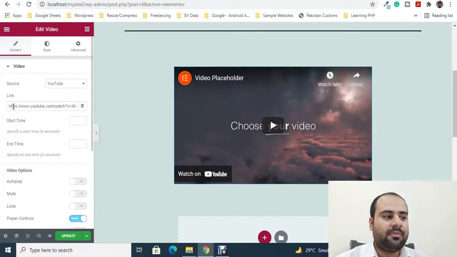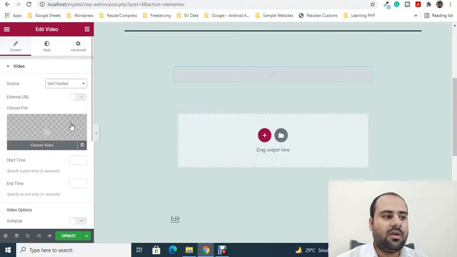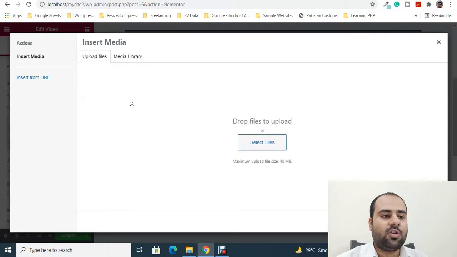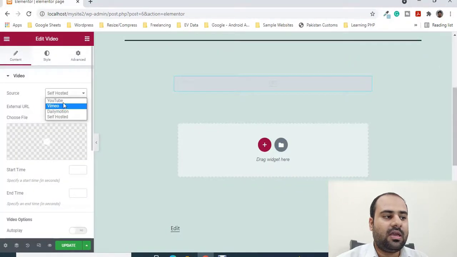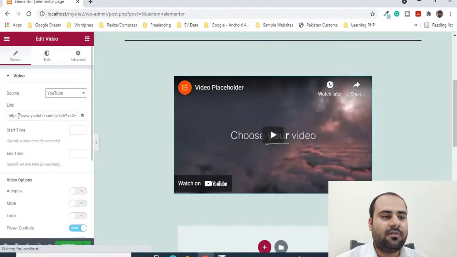Here you can place the source, or you can use videos that are hosted on YouTube, Vimeo, Dailymotion, or self-hosted. If you click on self-hosted, you will be asked to upload a new video which will be present in your library. If we select YouTube, this is the link of the video that is available. You can paste any link of the video here.